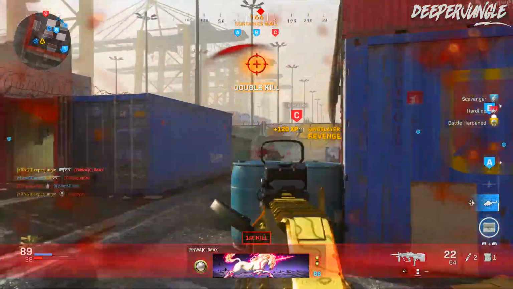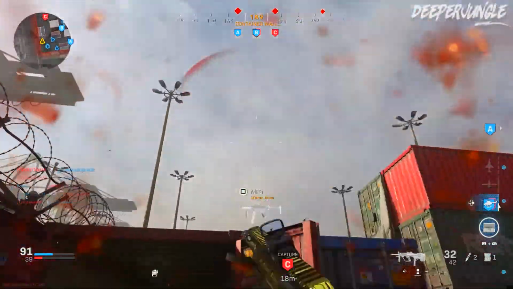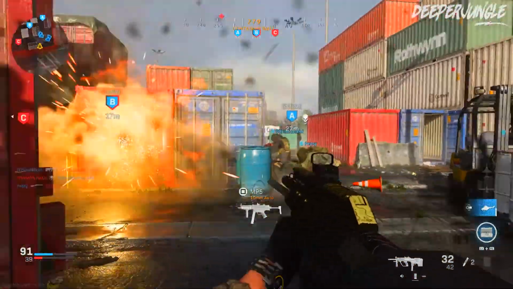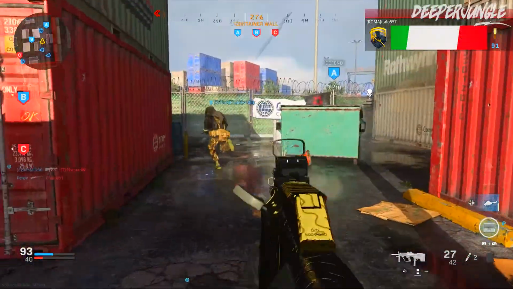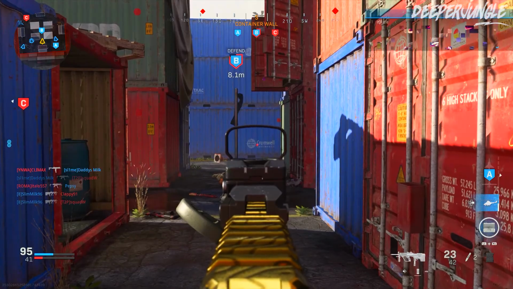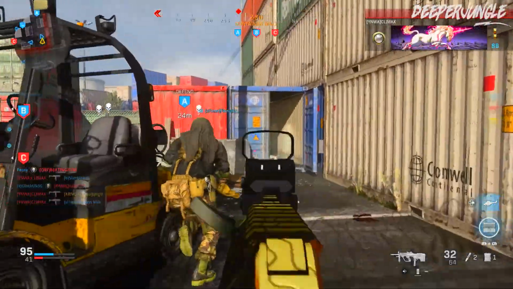And with that said, one thing that I really like about the AUG is its versatility. It doesn't matter if you're in a short range, medium range, or long range engagement, you can perform very well when you are using the AUG. And one thing that I personally like is the hip fire accuracy is quite good, so if you are in a very close quarter situation, you can hip fire and you can still perform very well.